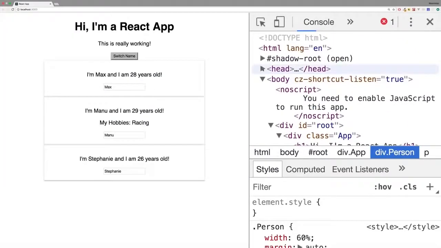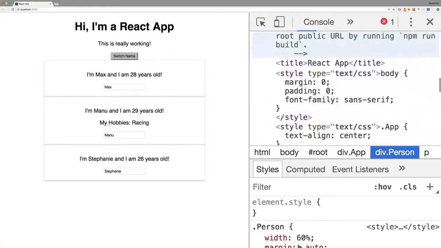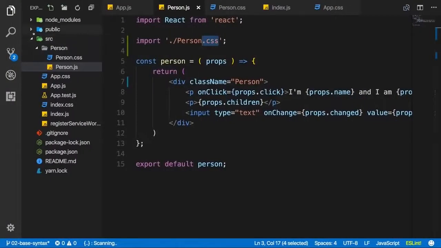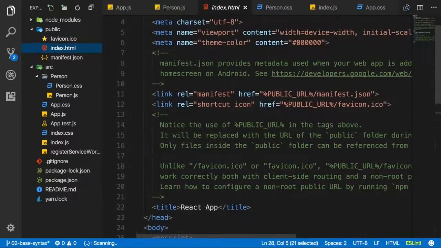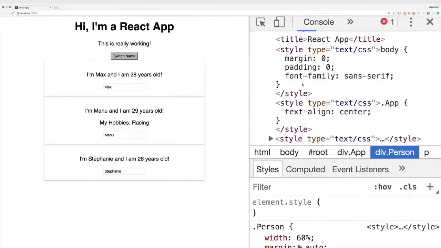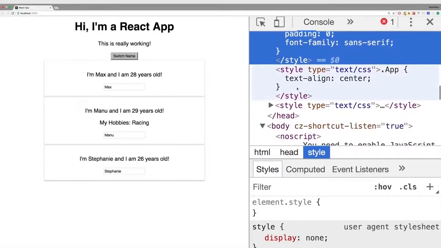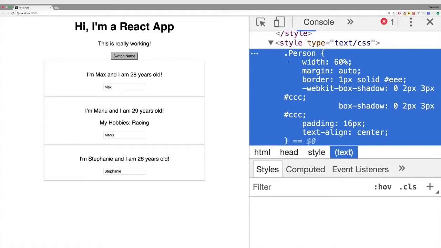And if you scroll all the way up to the head section here in the developer tools, you see that there we actually have these style tags, which you can't find in the HTML file in the public folder. There we got no style tags in the head section, just some links to the manifest and so on, so not even to CSS files. The reason for this is that these style tags are injected dynamically by Webpack. This is the part I meant with it manages the imports you add. And this last style tag here should actually hold your Person class. And there you can also clearly see it's a normal global CSS class.